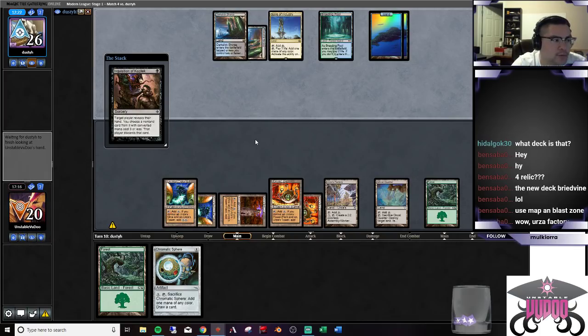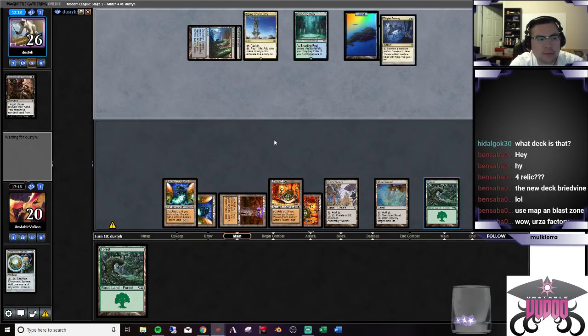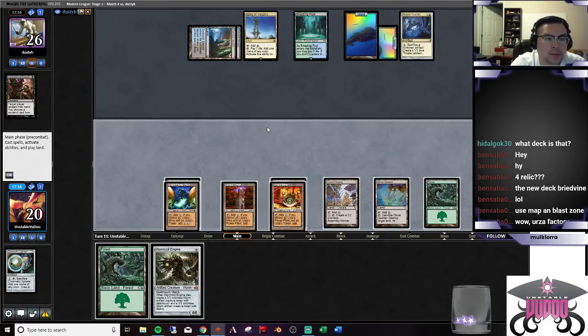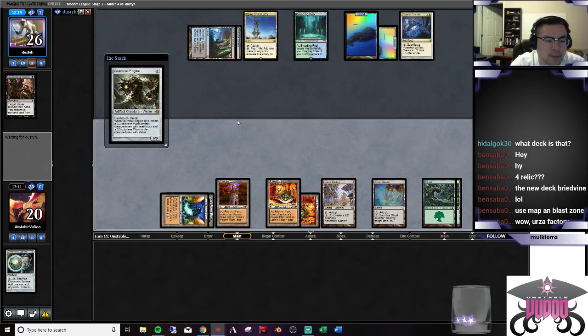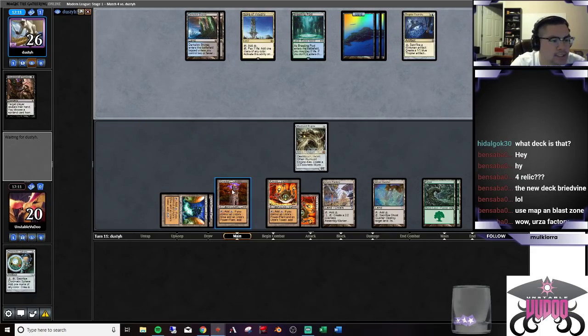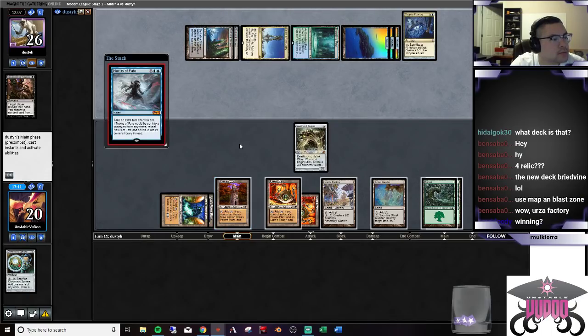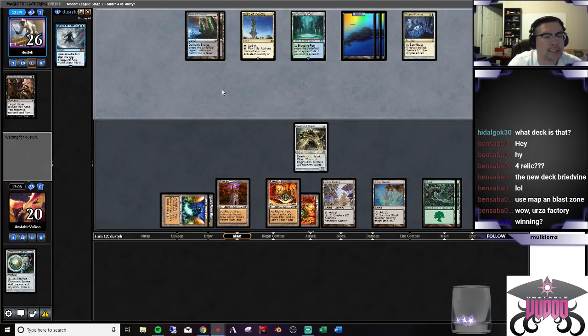Sure, I should have played that sphere, but... Ooh, another Thopter. Run out our Worm Coil, and then we can start generating tokens and see if that's enough to take over this game, as long as they don't draw a sword. Alright, they're gonna take another turn. That makes sense. They would want to play one infinite mana, which means they can take infinite turns with that.